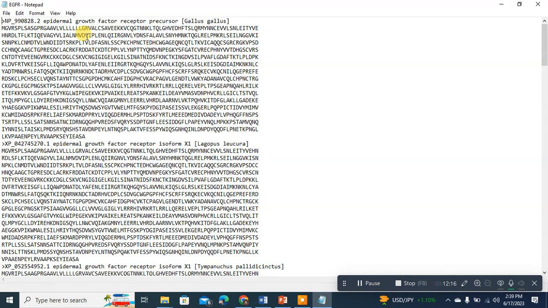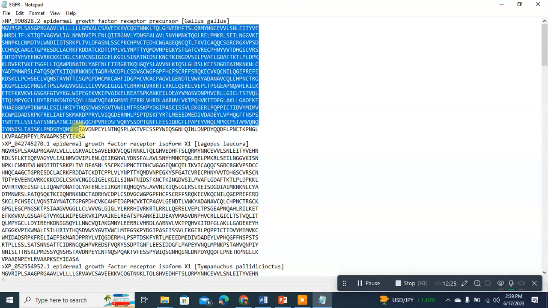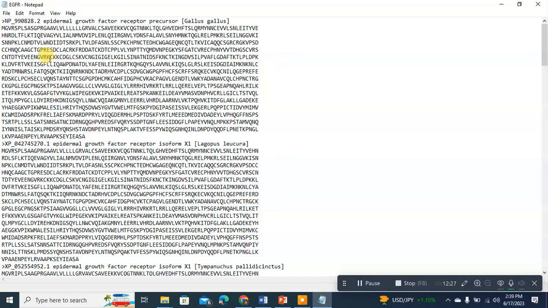The file looks like this: the first line will be the name, and from the second line you will see the sequence. The name will contain the accession number, the name of the protein, a longer one, and the name of the organism.